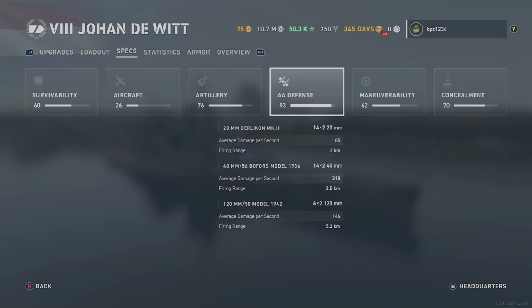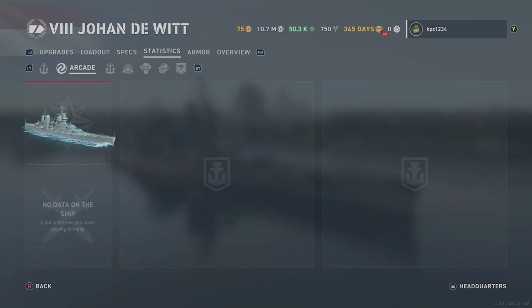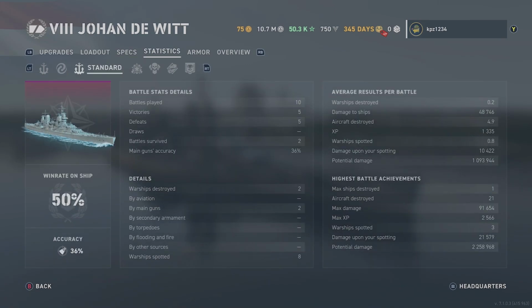All right, we're going to look at the stats. 10 matches, we're batting 500 with a 36% main battery accuracy. The last match you watched was our best match, which is why you're seeing it. An abysmal 0.2 kill death ratio, averaging 48k damage per match in this ship. Not a cruiser player, just saying.